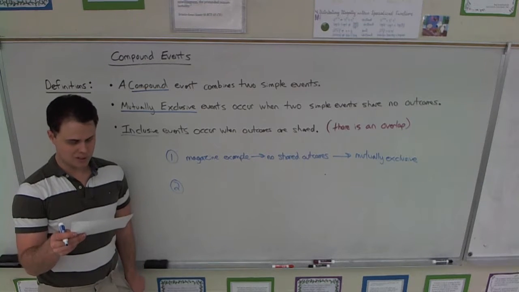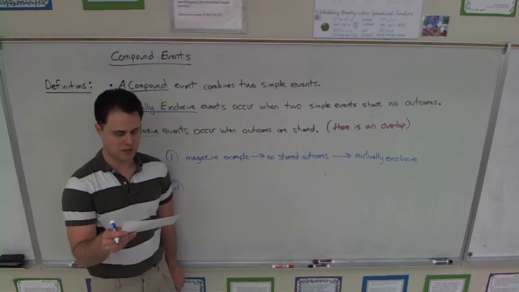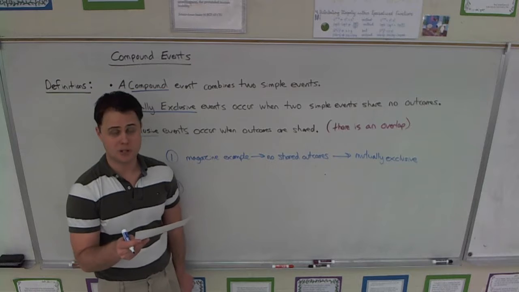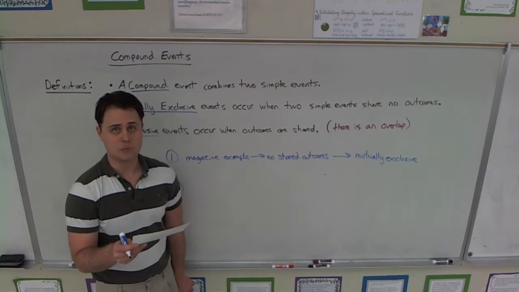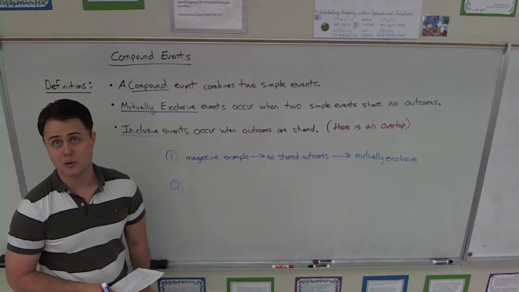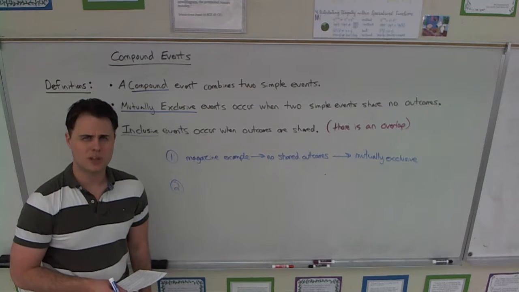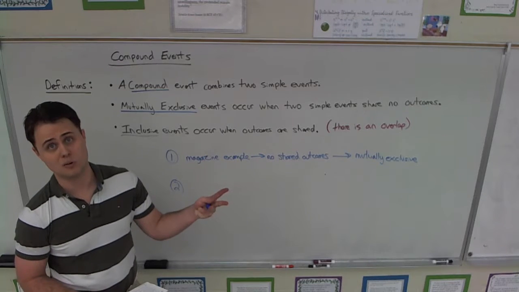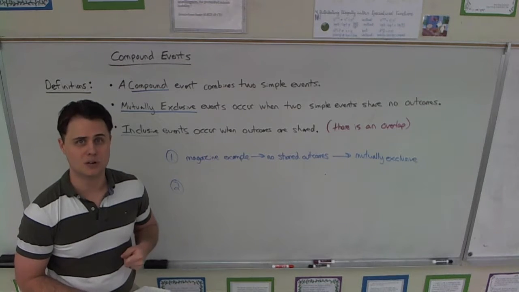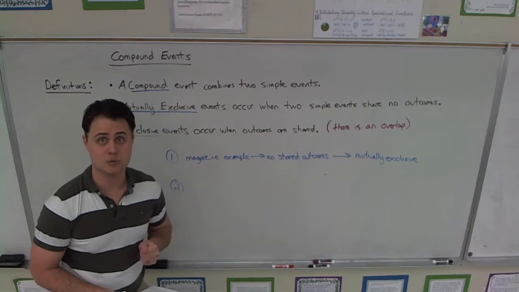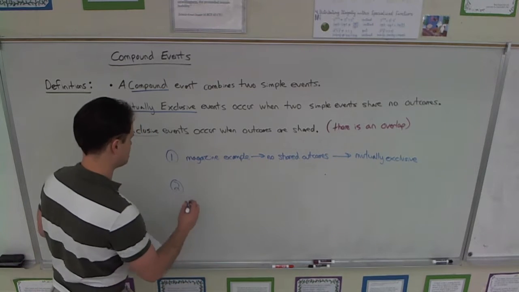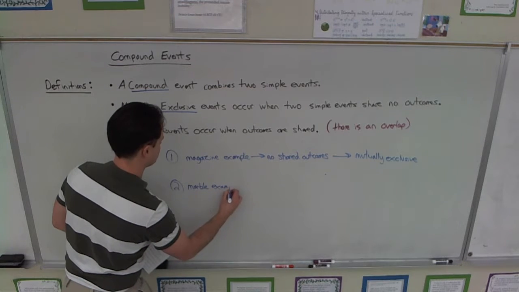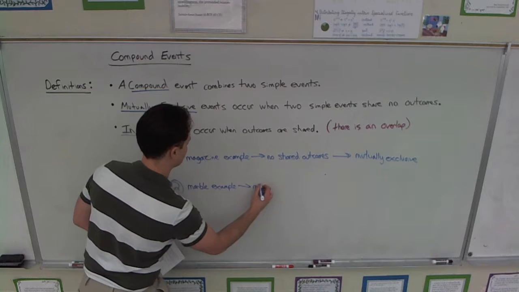So let's think about this. A bag contains 4 red marbles, 4 blue marbles, and 7 yellow marbles. You randomly pick a marble. Compute the probability that the marble is red or yellow. Well, if you think about it, you've got a marble. It's either going to be red, it's going to be blue, or it's going to be yellow. It didn't say that there were mixtures of colors. These marbles are what they are, and your marble is only going to be one of those. So the marble example is also mutually exclusive. No outcomes in common.